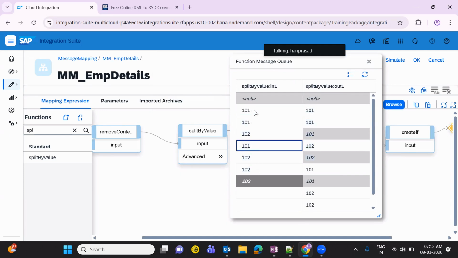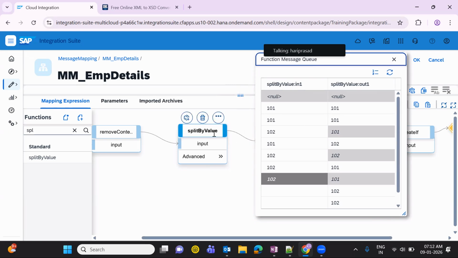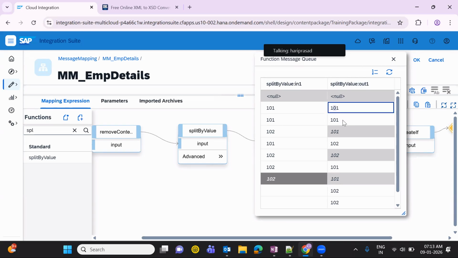Previously we had 101, 101, 101. After that we got the employee 2 record 102, 102, 102. I'm splitting the value whenever the value changes. That means whenever the value changes, it will create the context. But in our case, we need to remove the duplicates, not create the context whenever the value changes. So first we need to group all the employee IDs. After that we need to create the context.